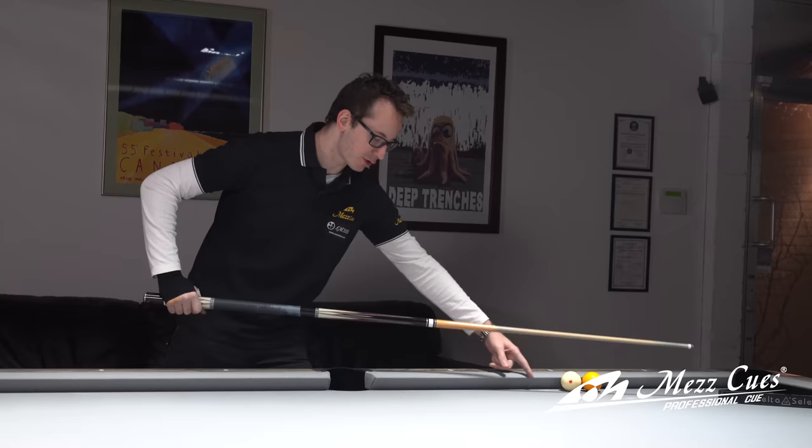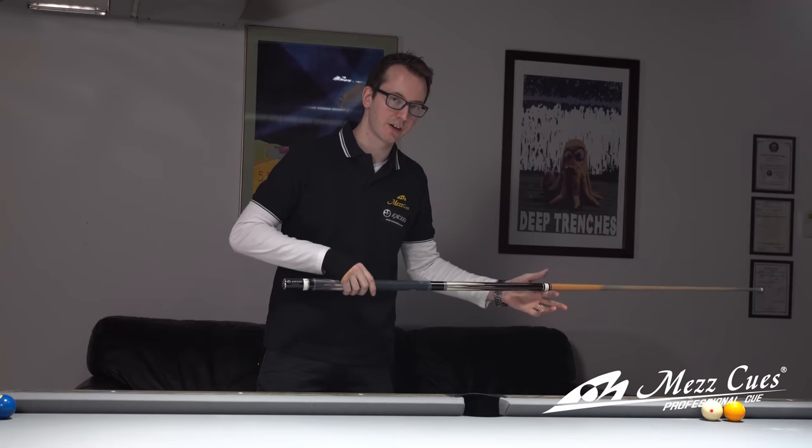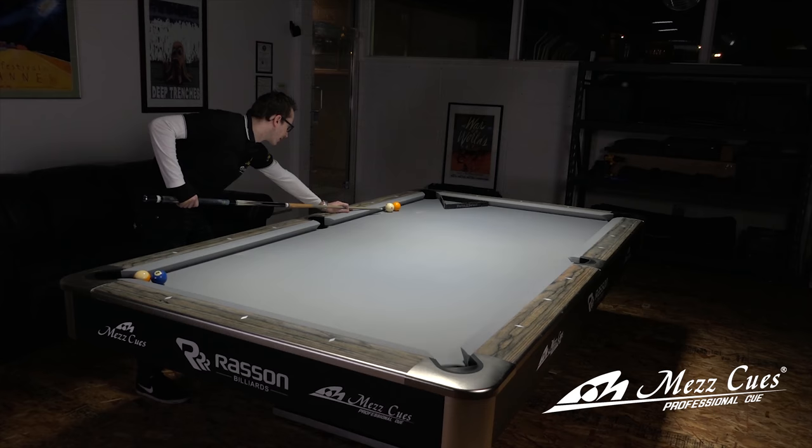Your cue ball is going to draw back into the tube. The difficult part is you have to have a pretty quick stroke. I like to have a very loose grip on the back — it's going to help you to follow through quicker. I'm going to do an open bridge on that shot, like this. Put your hand, just raise your thumb like there. You have the closed bridge like that, but you can't go as fast away from it. The open bridge is a personal preference, but I would strongly recommend it.